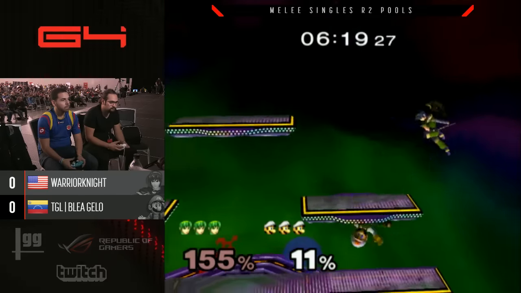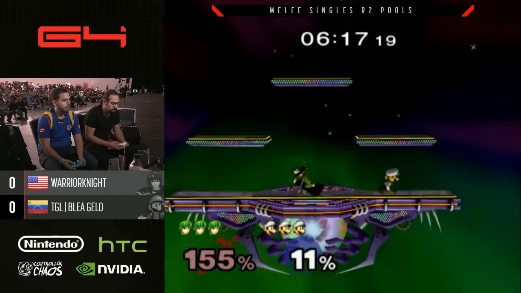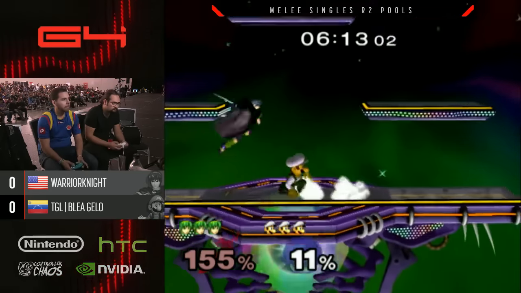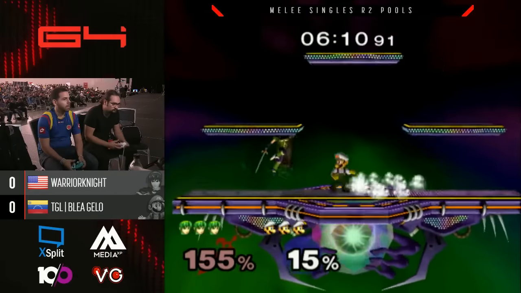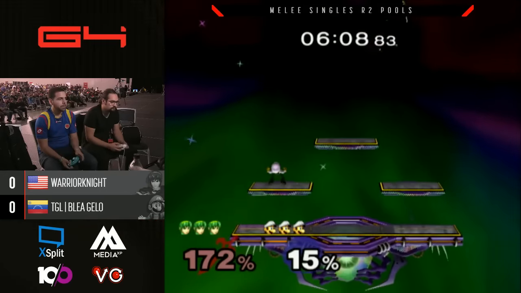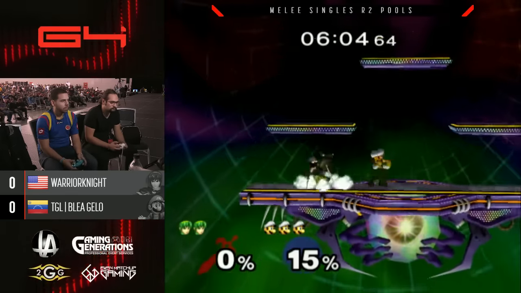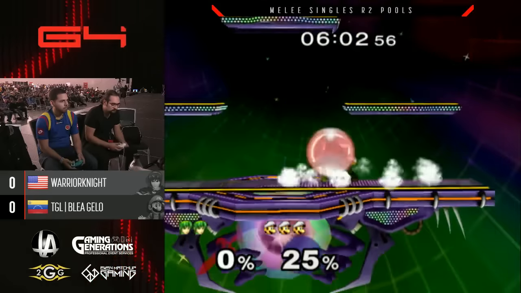Right now, Blea Gelo is taking advantage of Marth in the air. Do you feel like he's jumping a little bit too much? Usually you don't want to be in the air unless you're in what I call the pocket, where you're basically on top of where Marth would be in shield range. Yeah. That's where it's okay to be in the air. But being in the air when Marth can just run up and forward air you, generally not as good.